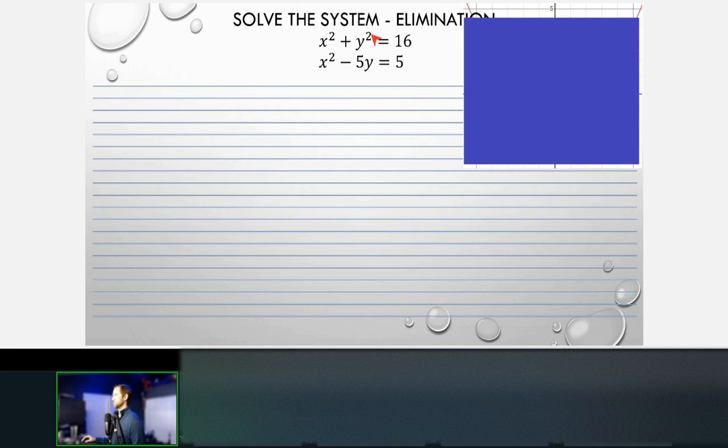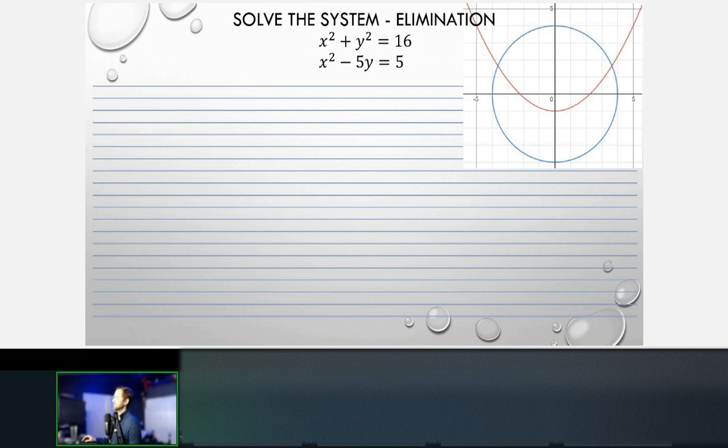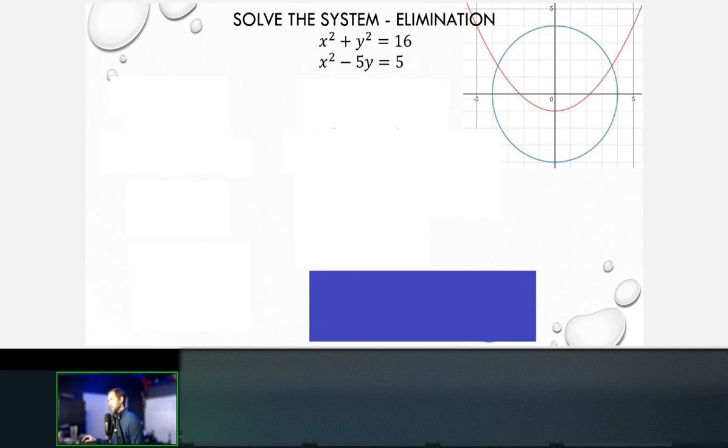All right, x squared plus y squared equals 16. What type of conic is this? It is a circle. Good. What is this conic? It is a parabola. Yeah, and we know it's a parabola because only one of them is squared. So we go into Desmos, we type it in, and we get this. So let me show you something about this problem.